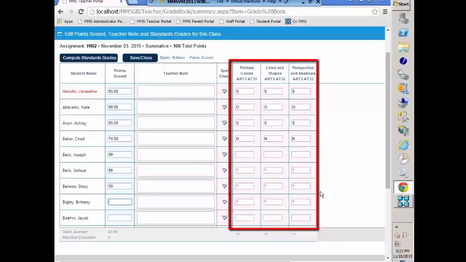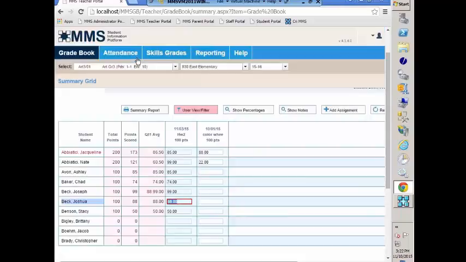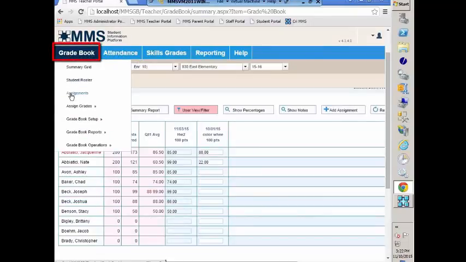You'll notice that question marks are showing up here for my associated skills. That's because they are going to be graded based on some averaging that I have set up in the staff portal for the assignment grade. So I'm going to compute standard grades, and so now I have my 99 is outstanding for all of my skills, 88 is satisfactory, and the 50 is unsatisfactory. This same method is available if I were to enter in grades through my assignments. The same thing is going to happen.